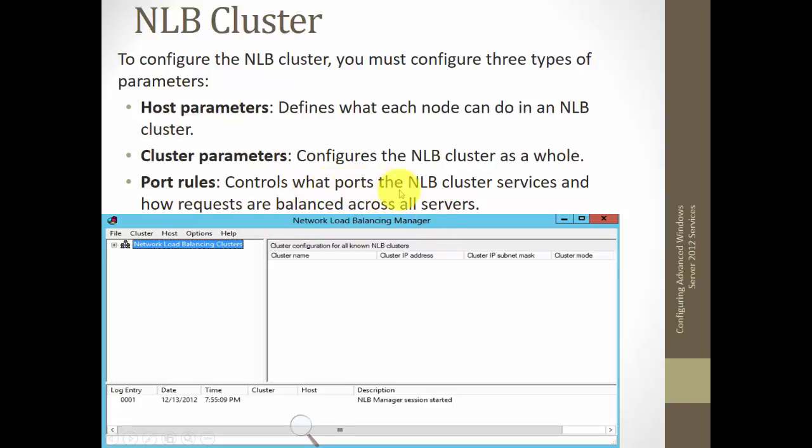But port rules just give you different criteria for which traffic you want to pass through the cluster, from which source you want the traffic to be allowed, and from which source you don't. So for port 25, maybe you say okay, all the Exchange server traffic can go through, but any port 23 traffic cannot go. What is port 23?